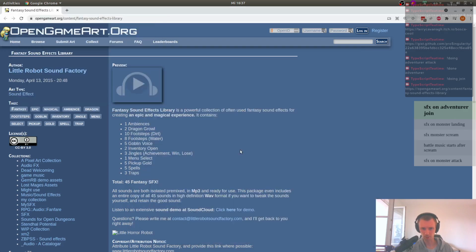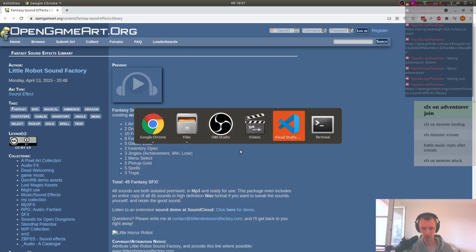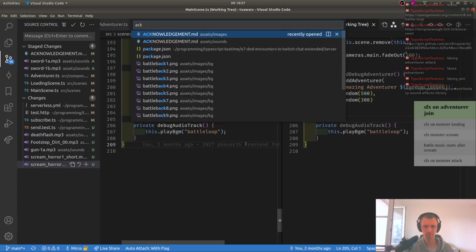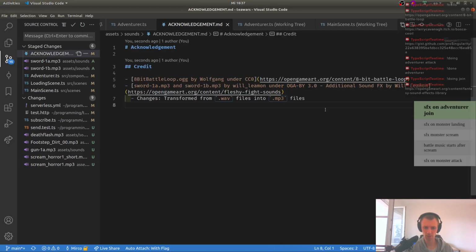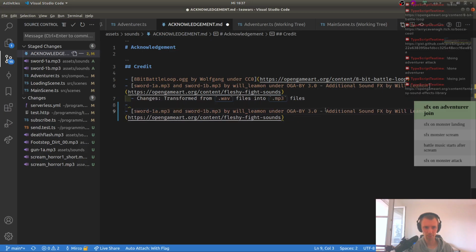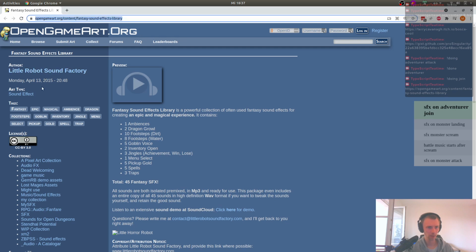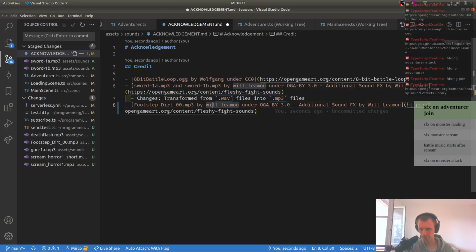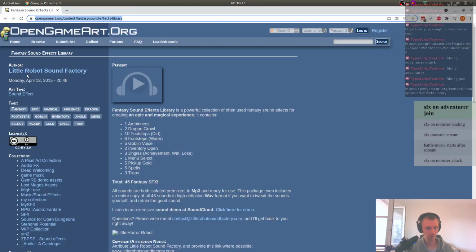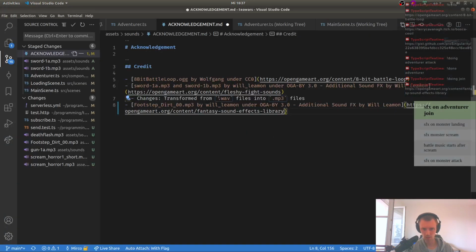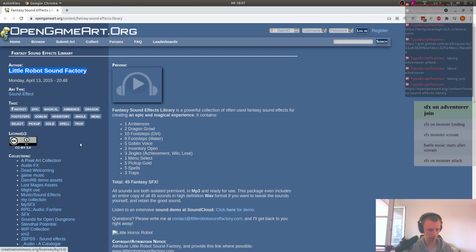It comes from this pack, so we have to add that to the acknowledgement. Sounds, of course. And we say this file here by Little Robot Sound Factory, under CC BY 3.0.